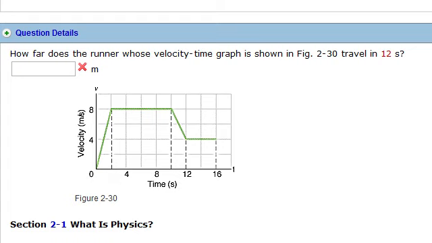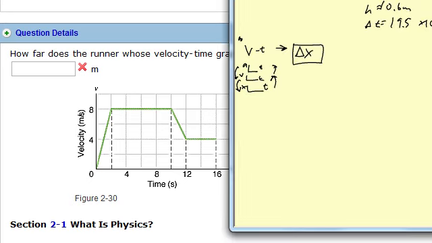So if we take one square here, let's take, for example, this square here. I'm going to draw a little close-up of one square, and say each square on that grid has a height of 2 meters per second. So you can see over here you're going from 0, 2, 4, 6, 8, okay? And then each one has a width of 2 seconds. And so you can compute your total area there as 4 meters.